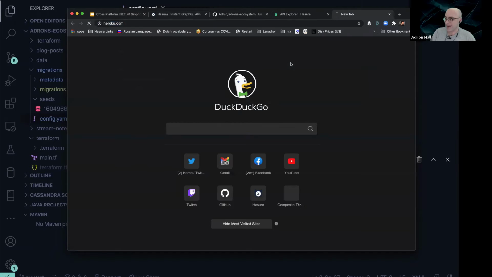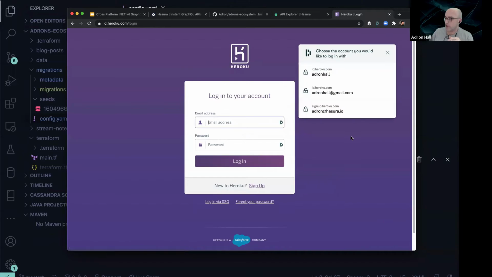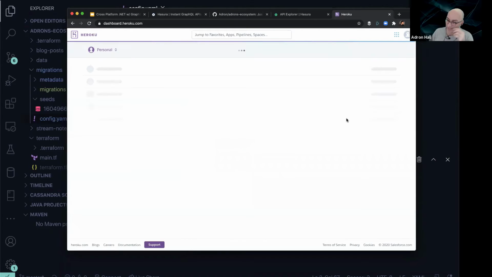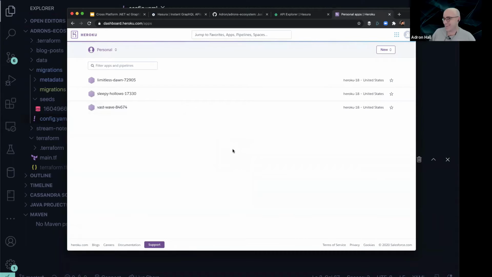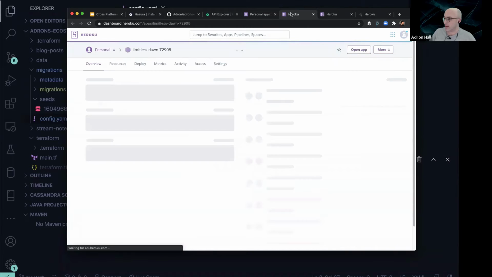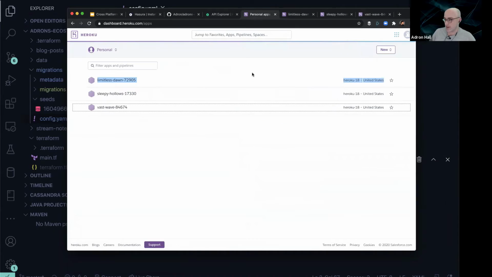And then for the back end, I'm actually going to have a Heroku account, which again, you can go sign up for free. Salesforce owns this, so I'm sure it's like a loss leader for them or something like that. Your first date's free. Yeah, exactly. And as we can see, I have some databases. I haven't cleaned up after myself for a while. What a mess. But anyway, you can get up to 5 databases for free.